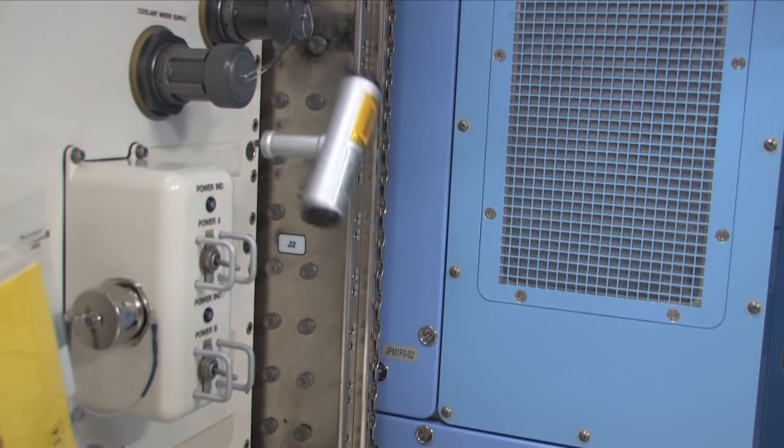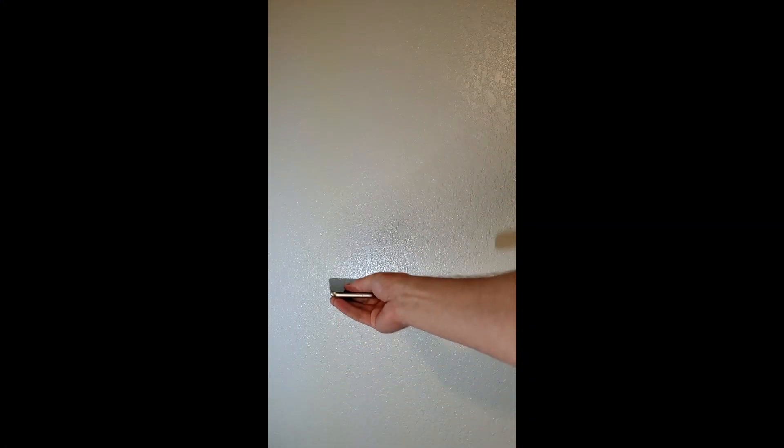You may have noticed this if you've ever played around by tossing your phone. If you try to flip it like this, it's really hard to just spin it in the long direction without it also beginning to rotate. The more forcefully you flip your phone, the harder it is to stop it from spinning.